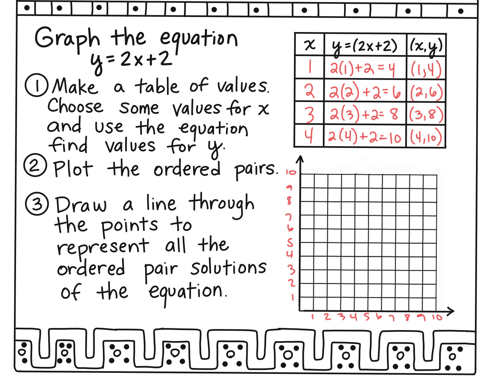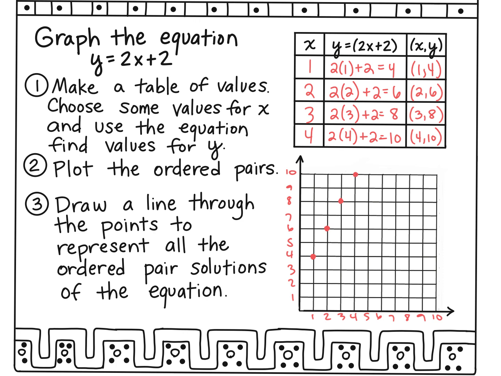And now I can plot my points. My first ordered pair that I want to plot is right up here at the top in my table, 1, 4. So I'm going to go over 1, up 4. What are we labeled in? We don't have a title for it right now. When we start comparing different quantities, we will. This is just giving you an example. Okay, next, I'm going to plot 2, 6, then 3, 8, and last will be 4, 10.